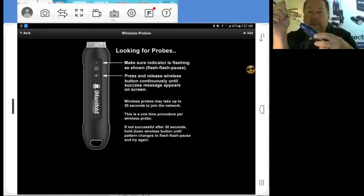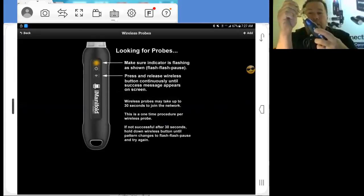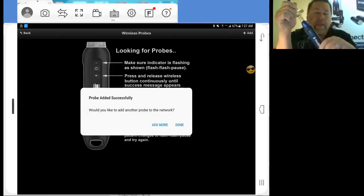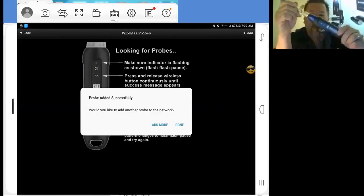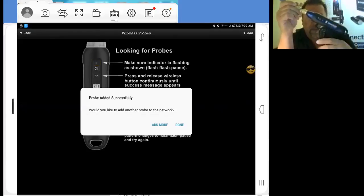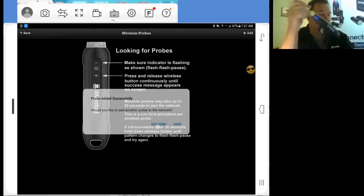I'm going to go to my low side probe here and turn it on. We're in the flash, flash, pause mode. We're going to tap our wireless button here. Probe was added successfully. As you can see on the status light, when the probe gets picked up, it starts flashing continuously, so you can see when it's actually transmitting and paired up to your system. We're going to add some more probes here.